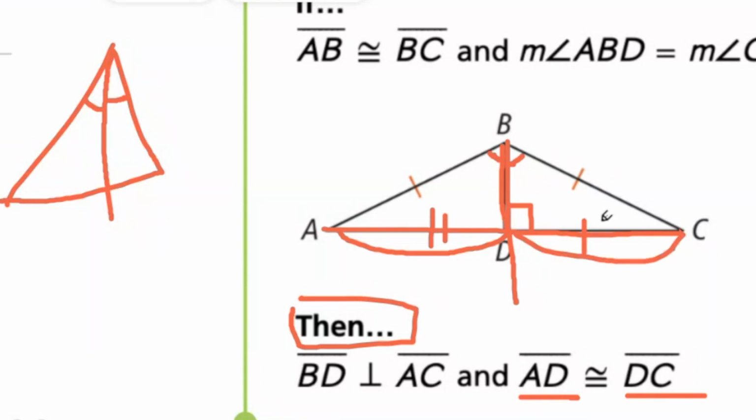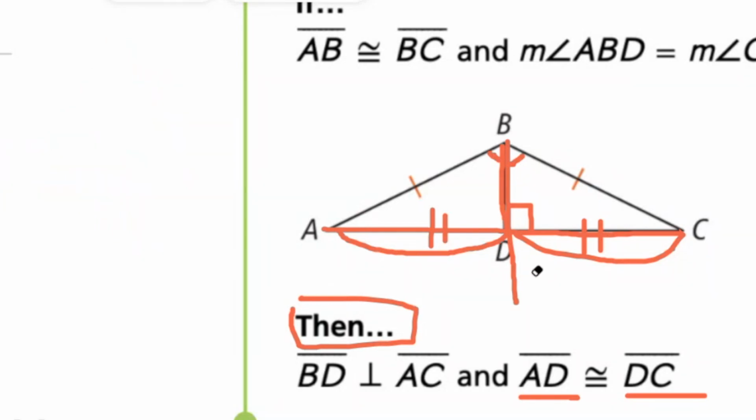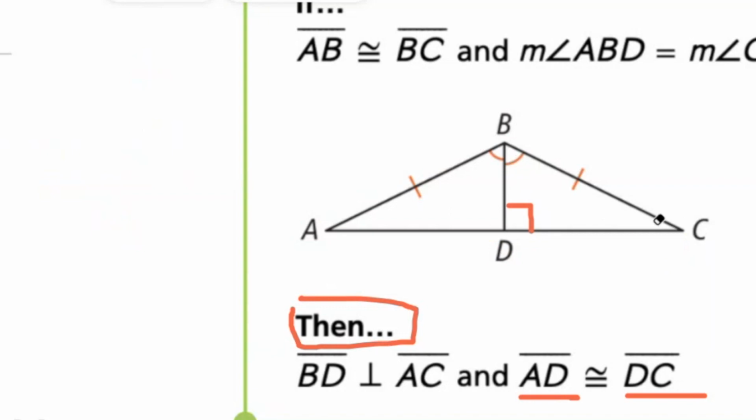They're congruent. So we call it a perpendicular bisector. That's the word. It's perpendicular and it's a bisector. It bisects everything. It bisects the angle. It bisects the sides. And it is perpendicular. So in an isosceles triangle, the bisector of the vertex angle is a perpendicular bisector of the opposite side. Perpendicular and bisector. You get two congruent sides. That's your theorem, using simple words.